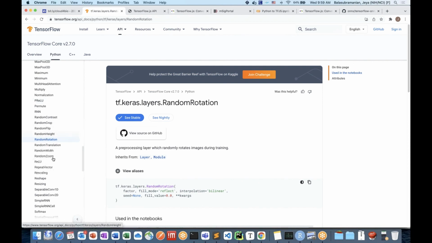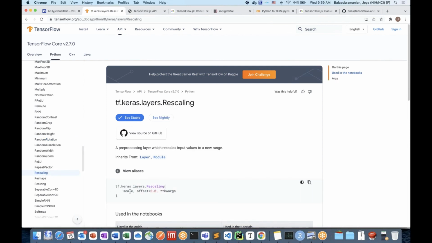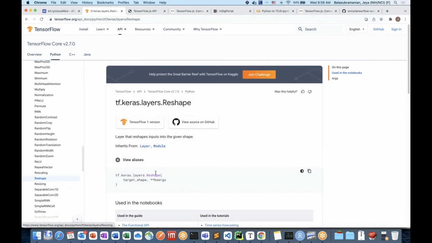But you see these kind of layers, and now I'm going to use rescaling. Rescaling is going to scale my value from 0 to 1. All I have to do is specify a scale value. I can resize it. If the images come in any format, any number of pixels, length and height, I want to resize it to some fixed size. I can do that at the model level now. Do I want to reshape the array? Do it at the model level. Don't do it at the code level.